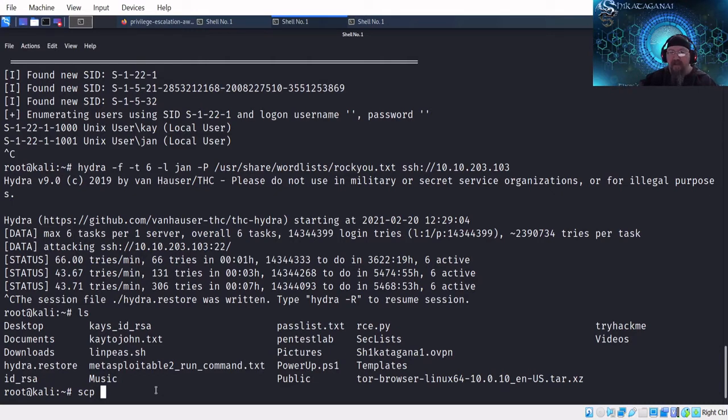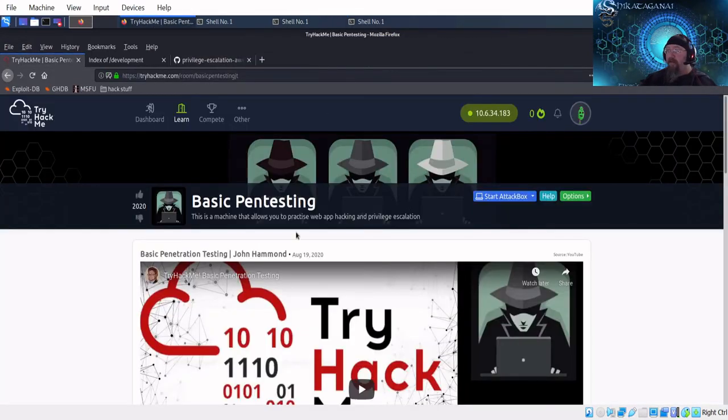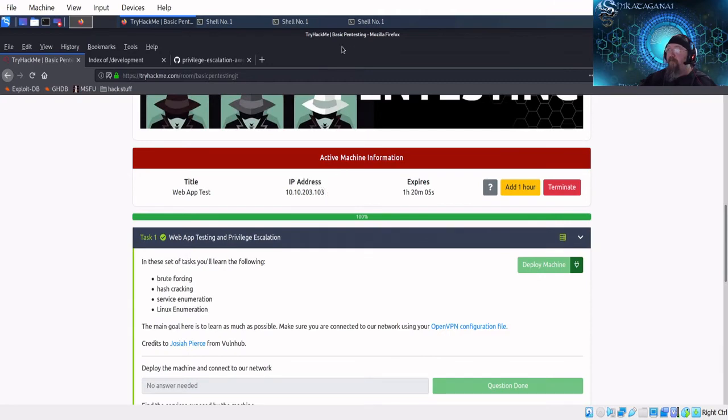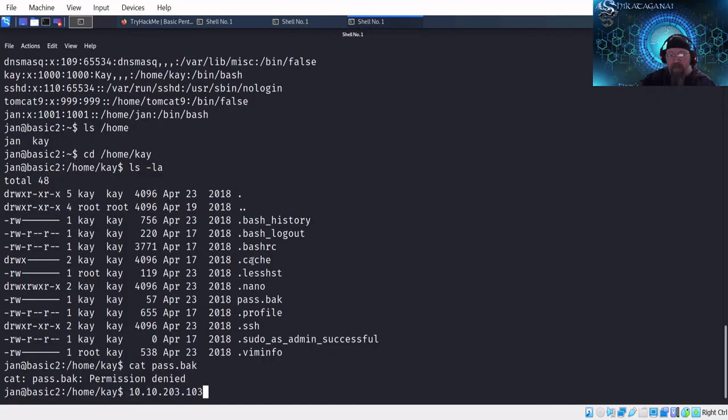So what we do is we do SCP, and we do the path to the file that I actually want to copy over to that machine. So we know it's in root, which is where I have it. So I'll say Linpeas.sh. That's the one I want to copy over to the machine. So let me make sure I'm spelling that right. Linpeas, yep. And then from there, what I'll do is I'll type in Jan, because we already know Jan has an SSH at, and then we'll give the IP address, which I can't remember what I copied last. So let me grab it from here. There we go.